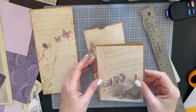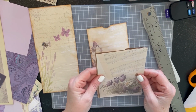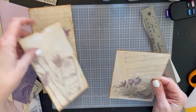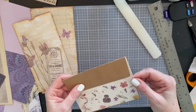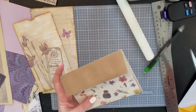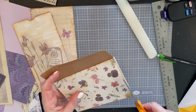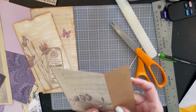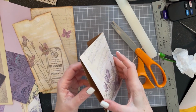Okay, let's see how that looks. Oh, that's pretty. I really like that. Okay, and I'm going to keep it closer to this edge because again, this is going to be sliced off. Looks like I got it a little bit long. You can see it's overhanging a little, but that's okay. That's where this can come in. Okay, now I'm going to trim off this edge, and that is our pocket.